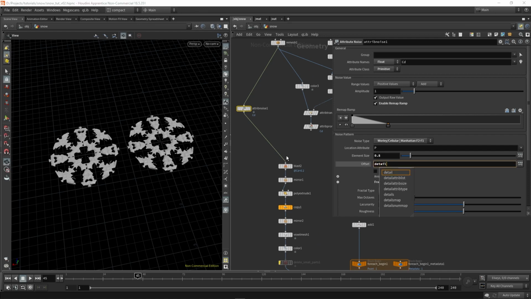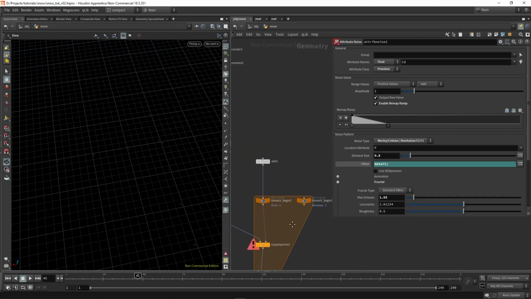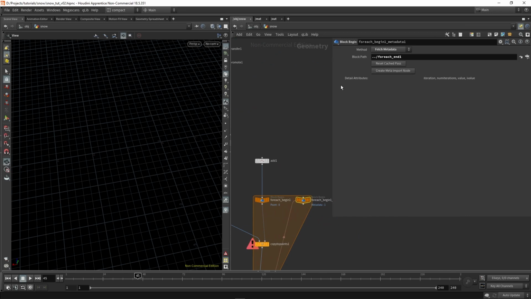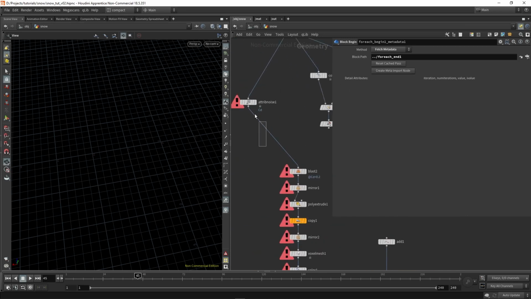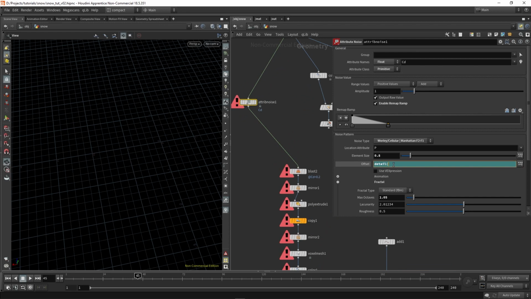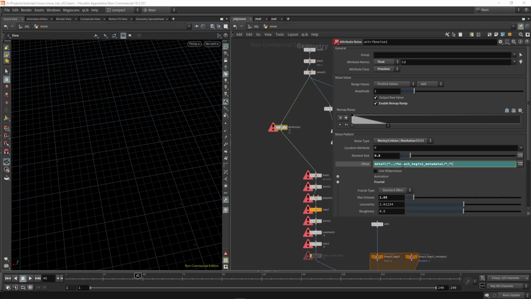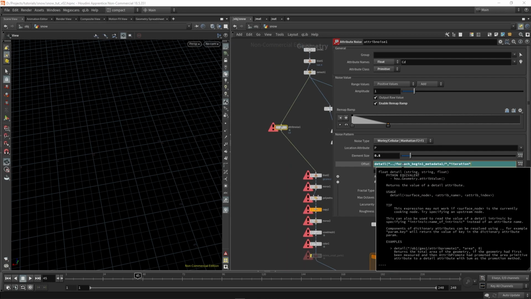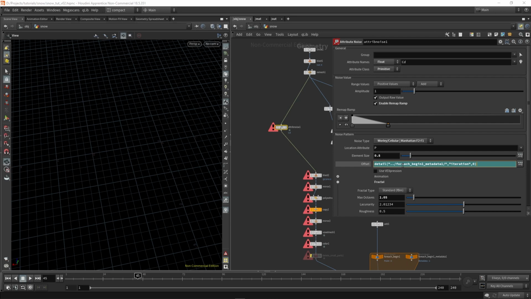And we are going to be using detail to access this detail attribute iteration, which has been created. So detail, open brackets, and then we are going to look for that meta import node. And then we are looking for that iteration number. And then simply 0 as the last input.